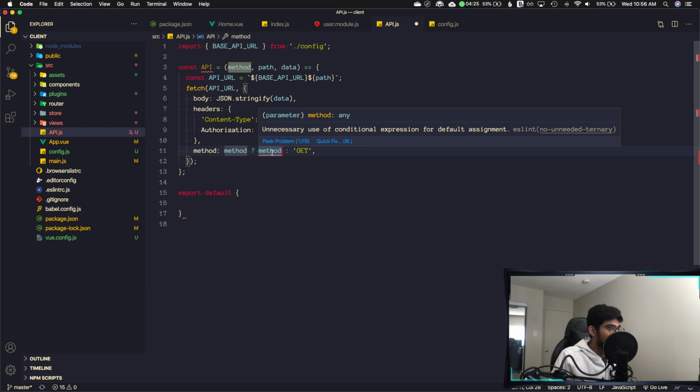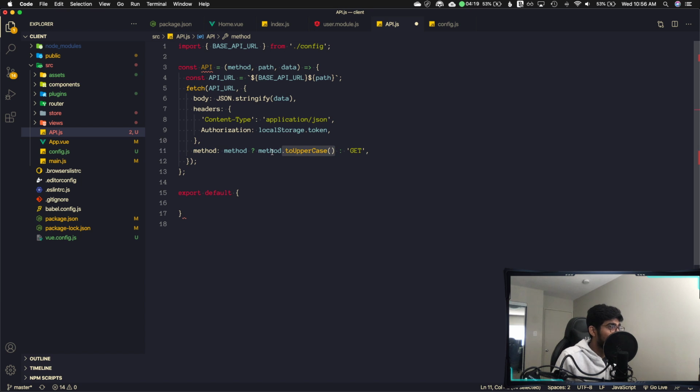Use a conditional expression for default argument. That's what it's saying. Sorry, I think it's saying something like this. Yeah, that will also work.